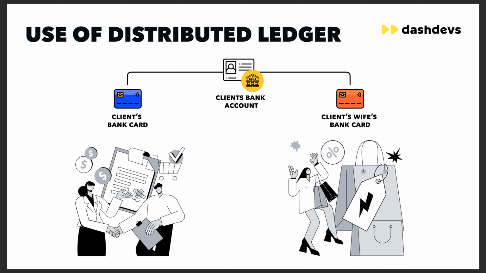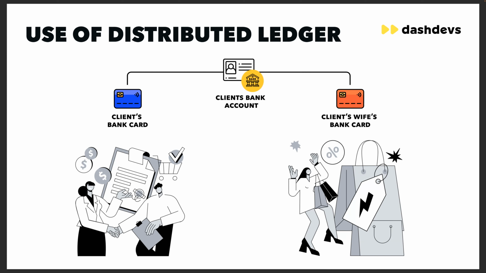And let's look at an example of usage of the system. Let's assume that we have a bank that is implemented on Fintech Core. Let's name it Bank A. A client has an account in this bank, and he has two cards for his bank account, one for himself and one for his wife. He takes his card and goes shopping, and he gives another card to his wife and says, okay, you can go and buy that pretty dress from another shop.